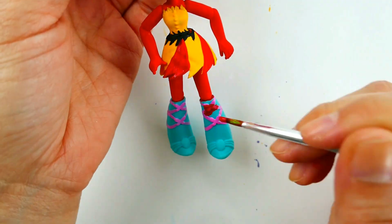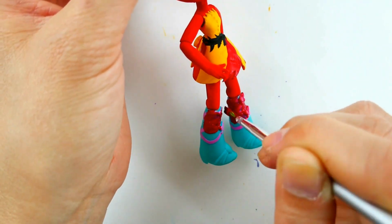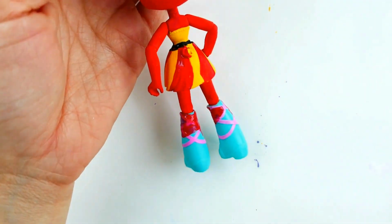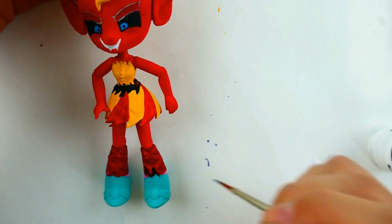We're going to paint the top portion of her boots dark red. And then paint the bottom portion of her boots black.